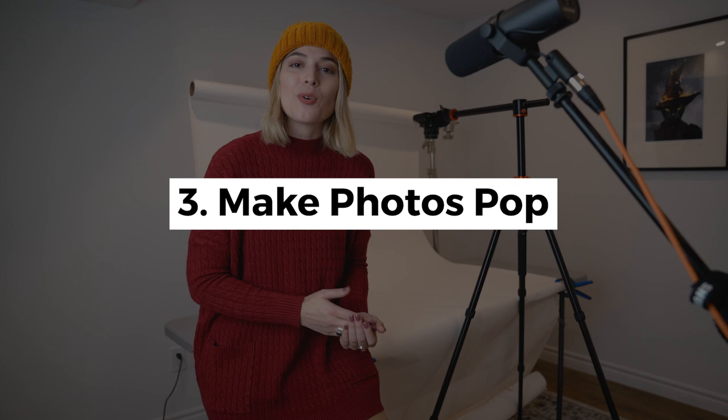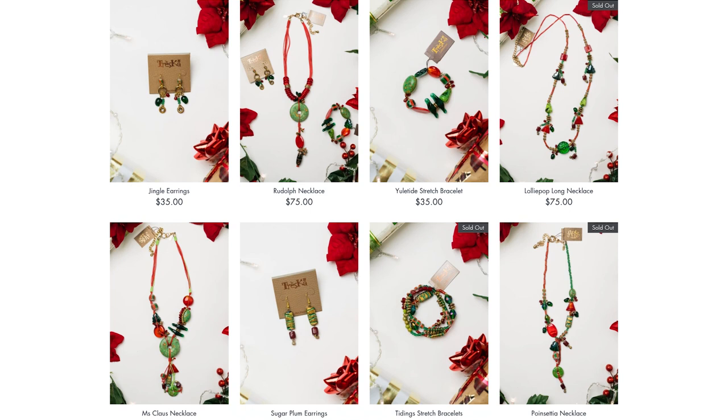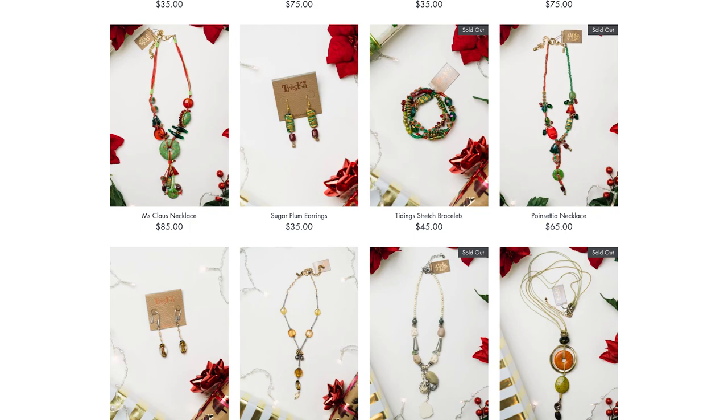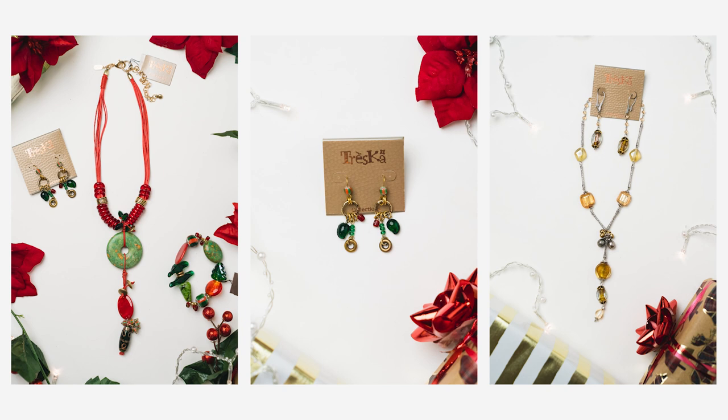So we talked about what you need and setting up all your gear. Now we're going to talk about how to make your photos pop. The one thing you have to remember with product photography is that the product is the star. You don't want to be thinking about what's the coolest photo I can take — you want to be thinking about what is the best photo to sell this product. Here are a few examples from a holiday jewelry series I recently did. I put in presents and holiday flowers in the corners, conveying the message without saying it: hey, do you need gifts? These would be great gifts.